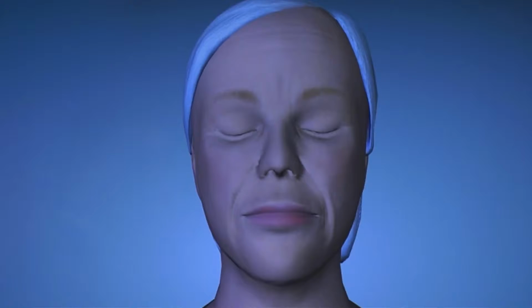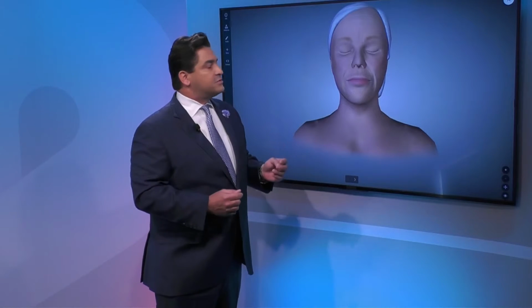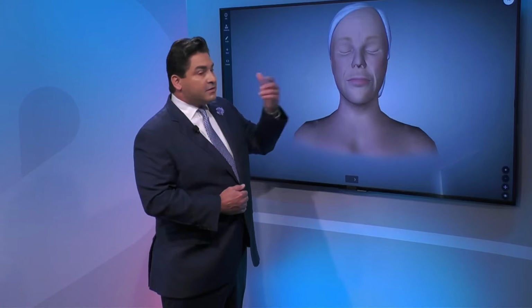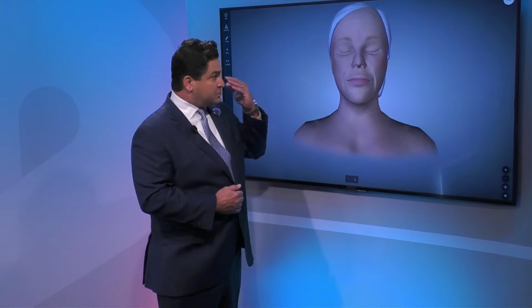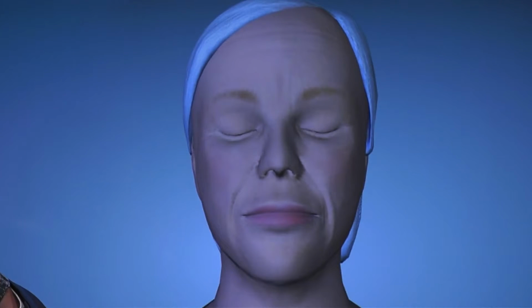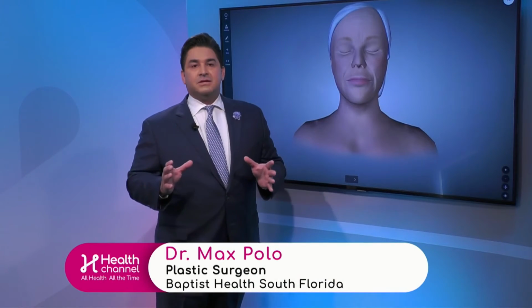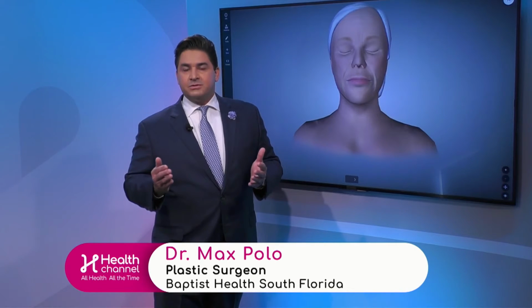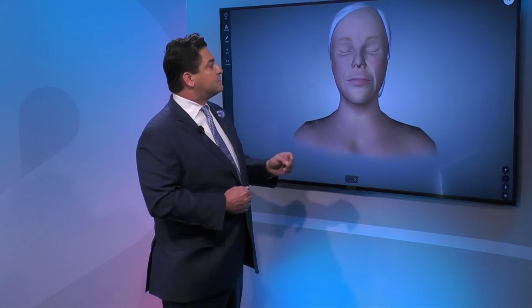So in the eyelids, for example, redundant skin in the upper eyelid that we perform a blepharoplasty for, there's not much non-surgical that we do for that. The bags and the puffiness from the bulging fat in the lower eyelids, that's a surgical treatment primarily. We can affect the transition between the lower eyelids, the tear trough, and the cheeks with injectable products, as we do with surgery. But sometimes if that's the patient's primary goal and what they want to improve, we can do that with the non-surgical options.